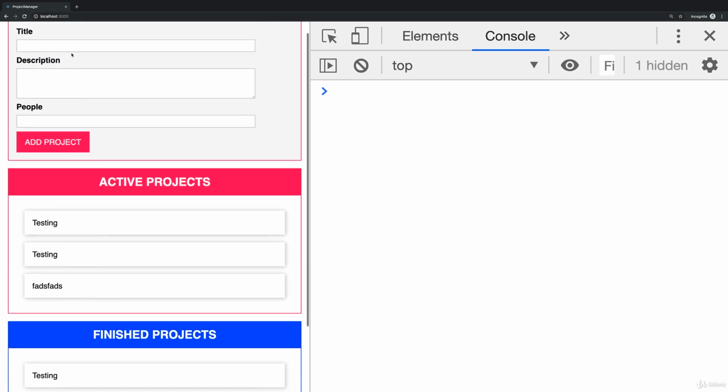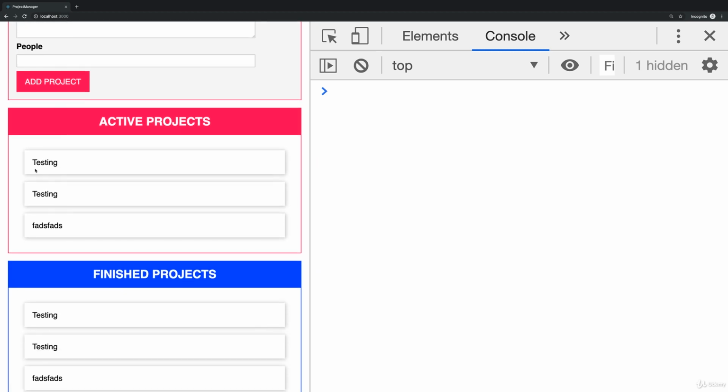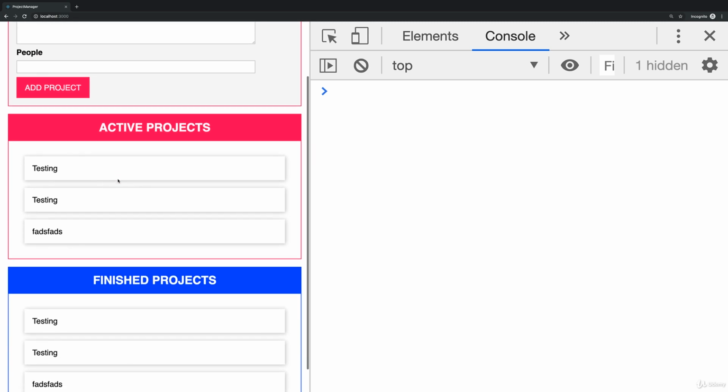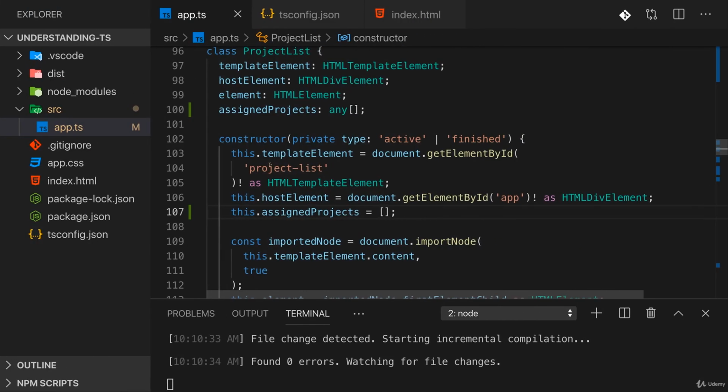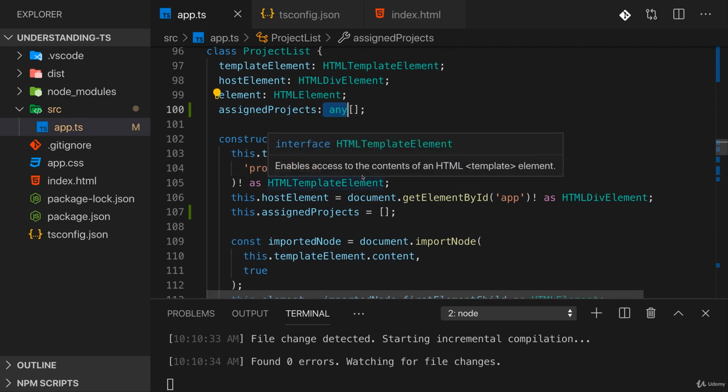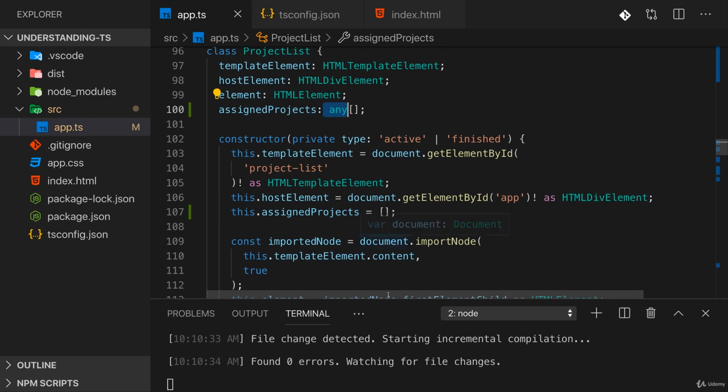Now you see we also have a bug here, however. If I add a second element, we duplicate the last element and add the new element. So that's something we'll have to fix. And these are all things we will tackle. But now at least we're able to output something. With that, let's dive into all the improvements, like being clearer about the types we're using, avoiding the duplicate output, and many other things as well.